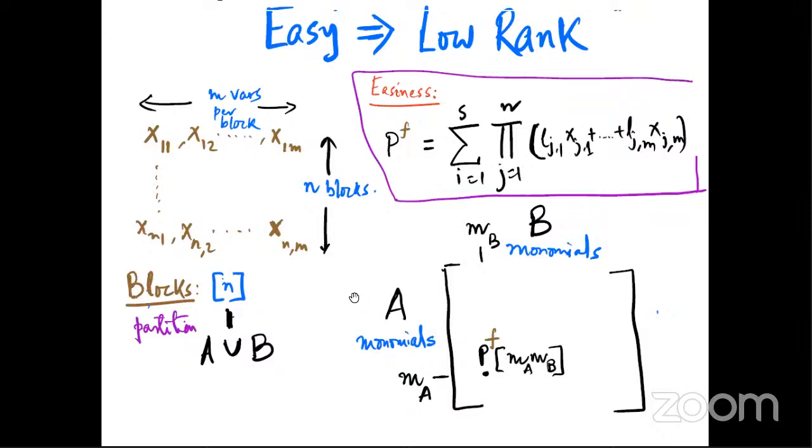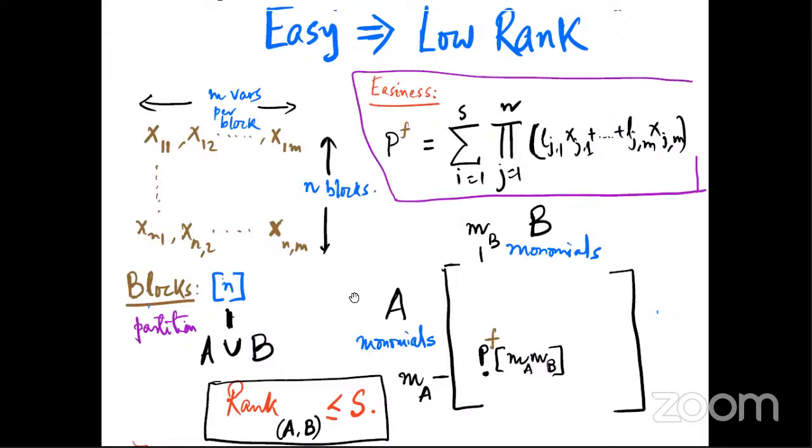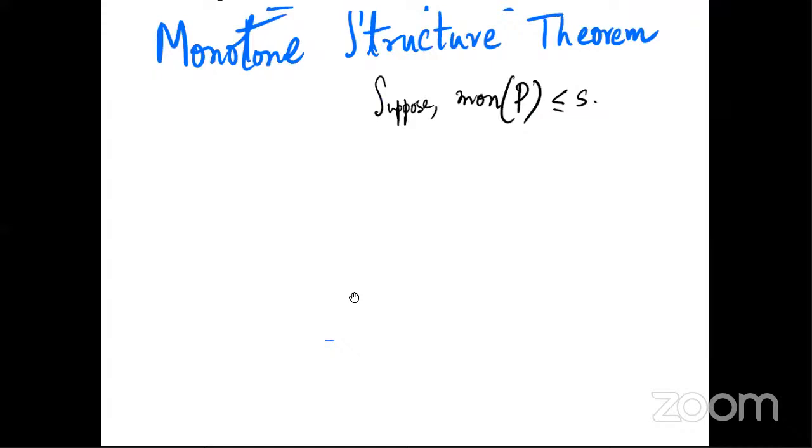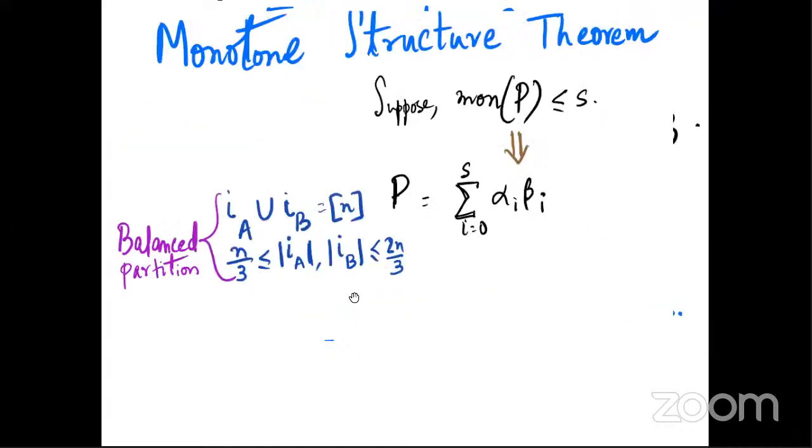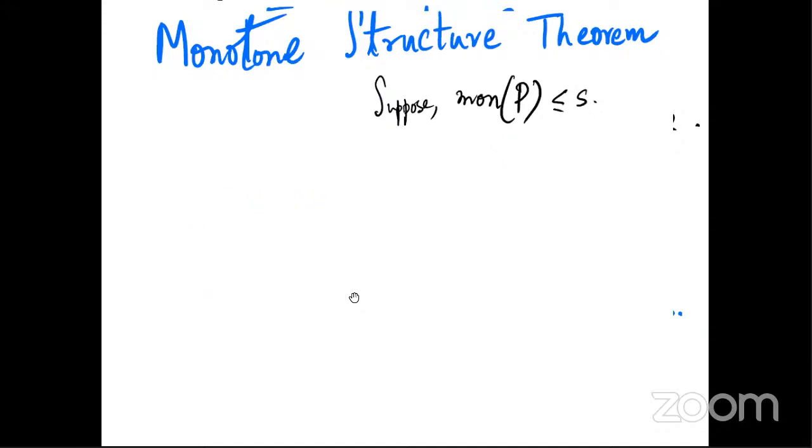And now if you see this, just by the fact that the depth 3 circuit has given you basically a rank 1 decomposition, with respect to this AB partition your rank is at most S. If there were S terms used up in your sum, it's simple to observe that the rank of this matrix with respect to every possible partition is at most S. Okay, so you get low rank. This is what I mean by low rank. So easiness implies that your function must have low rank. That's a constraint.